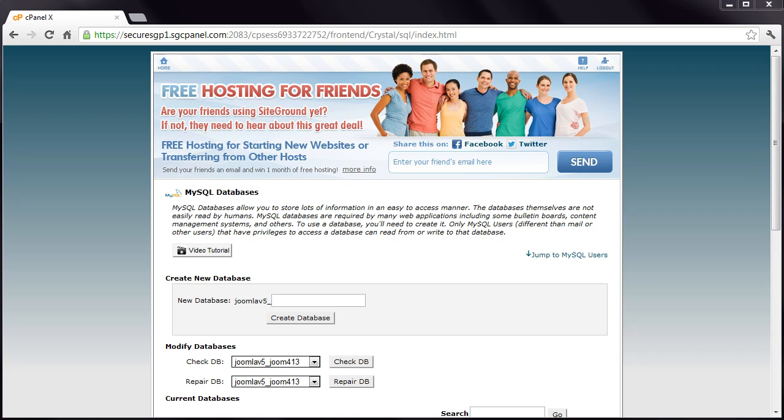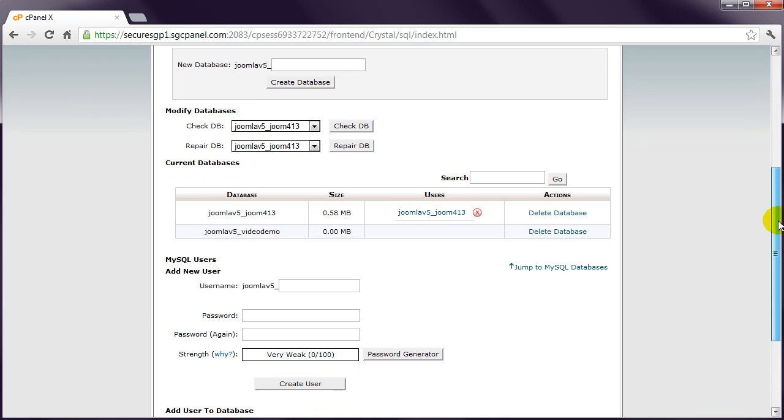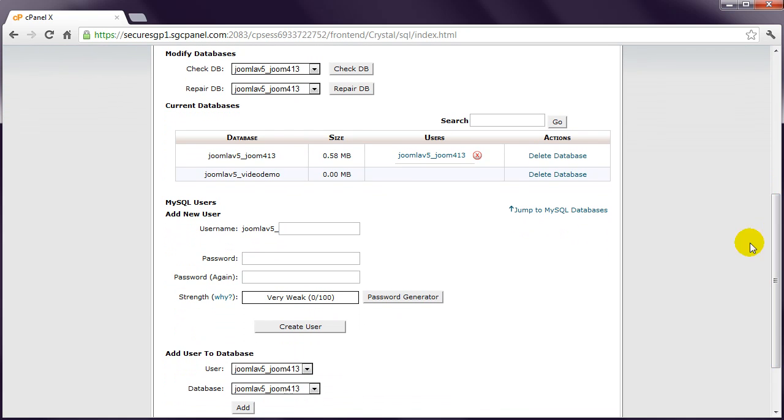Now go back and create a user for the database. In Cpanel, this is further down the page, and I'll make my username Runner. The user needs a password, so enter something here as well. For the best security, it's a good idea to choose a password that's different to your FTP password. You might need to repeat the password. Then click Create User.